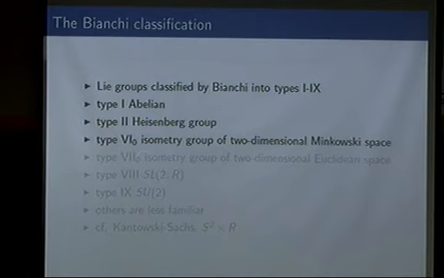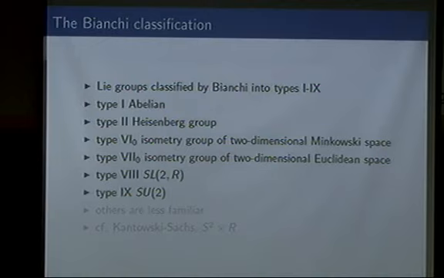Now I owe you an explanation of what the 0 means. The point is that for most of the Bianchi types, one Bianchi type means one isomorphism class of the algebras. But for types 6 and 7, it's actually a one-parameter family of isomorphism classes, or if you prefer, a one-parameter family of non-isomorphic Lie algebras, so you get a parameter. And this 0 here means that this parameter has been set to 0 in the case that I'm discussing. Then another example is type 7-0, the isometry group of two-dimensional Euclidean space. Type 8 is SL2R, type 9 is SU2, which are familiar examples, and the other Lie groups or Lie algebras are less familiar, or maybe not familiar at all.